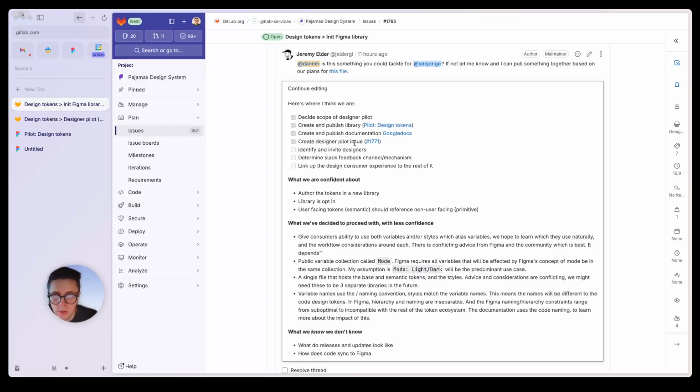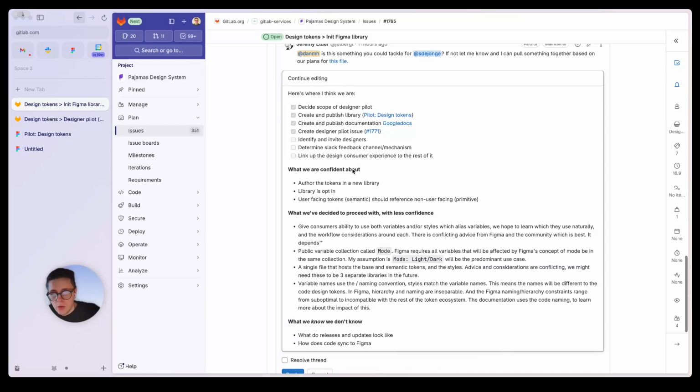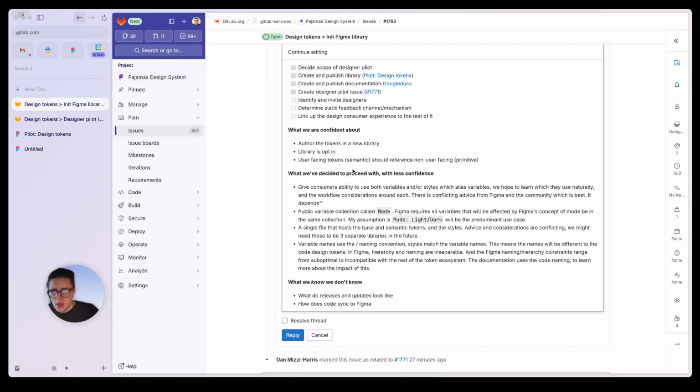We've got to determine a Slack feedback channel or mechanism, which I'll talk more about in a bit. And there's linking up this design consumer experience that we're piloting to the other aspects, so we can pilot the whole flow.